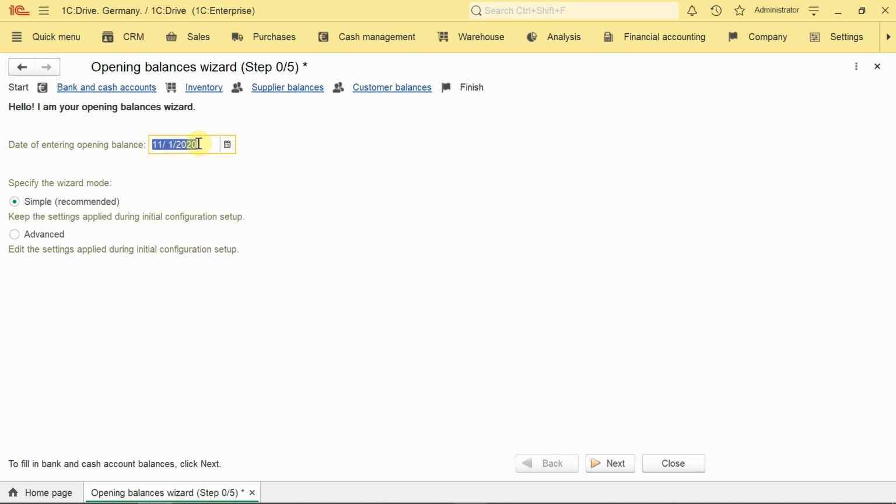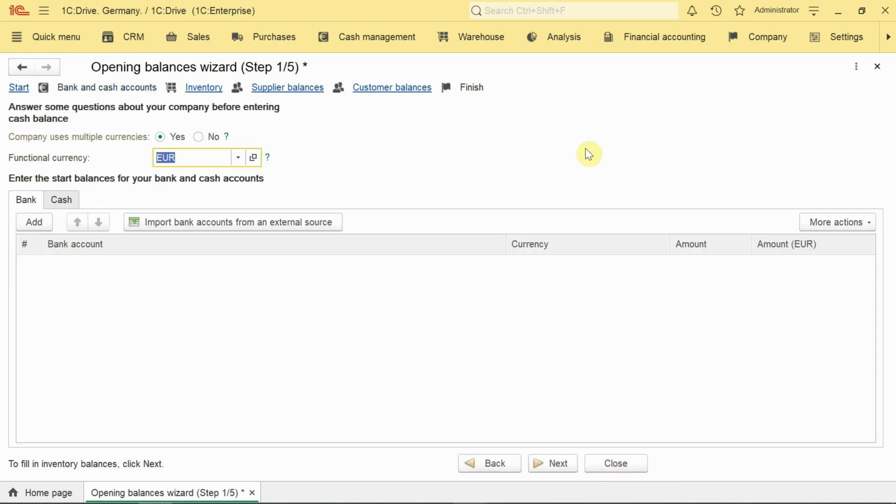And the opening balance wizard has two operational modes, and we're gonna choose the advanced mode, as in this mode we'll be able to choose the options that are suitable for our business case. Now let's click next. So the first option that we see here is the multi-currencies option, and we're gonna keep it switched on because, as you can remember, our company plans to buy products from abroad. And also we see the functional currency, which is euros, and we're also gonna leave it like this.